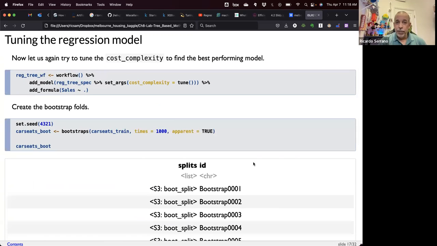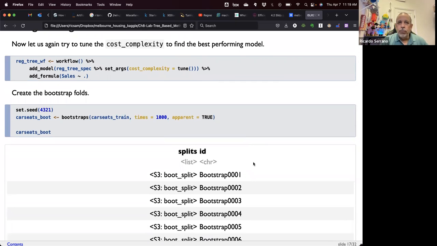Let's then try to tune the model to see if we can reduce that gap. As we did in the classification, we're going to use the bootstrap because this data set is a small data set. It has only 400 observations. If we do a cross-validation, we're going to be splitting something that is very small, so we're going to have a problem in the statistical significance of our metrics. So the way that we can expand this data set is doing the bootstrap, which is sampling with replacement. We create artificial resamples that we can use to tune the model and get a better statistical significance on the metrics. In other words, the variance.